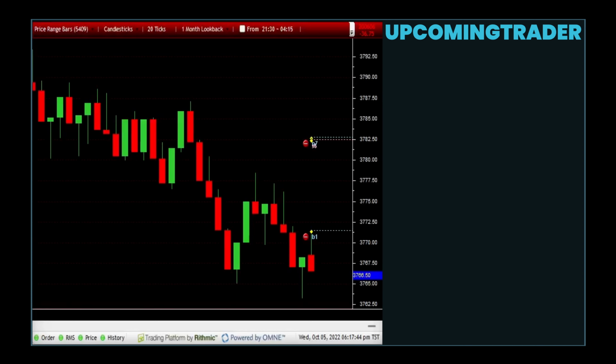Pivot point strategies in futures trading require a systematic approach and an understanding of how prices tend to behave around these key levels. Traders should be prepared to quickly adjust their strategies based on how the market reacts to these points, making it a dynamic and potentially rewarding approach for those who master it.